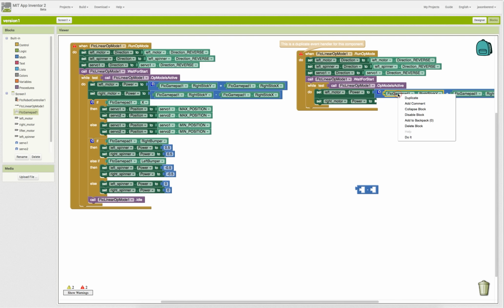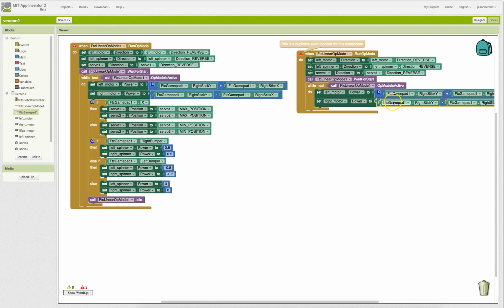Then I can duplicate this. And I'll just change it to be right here, not change anything.